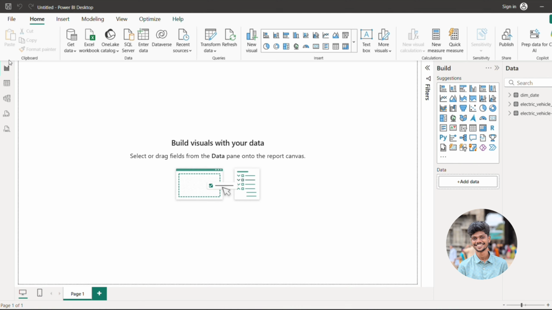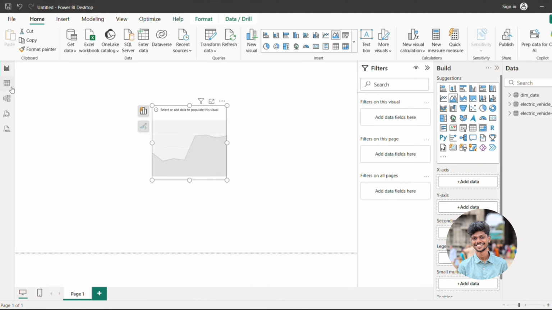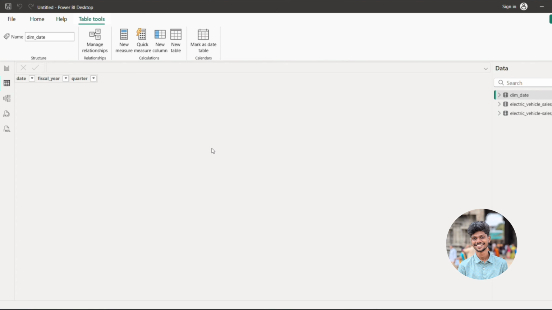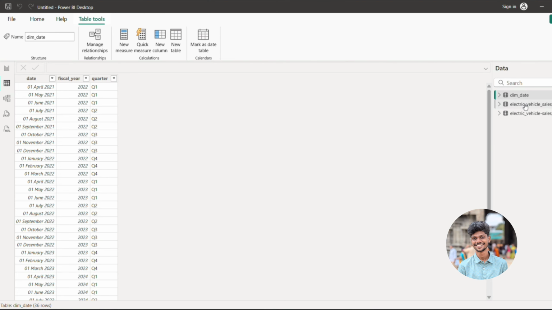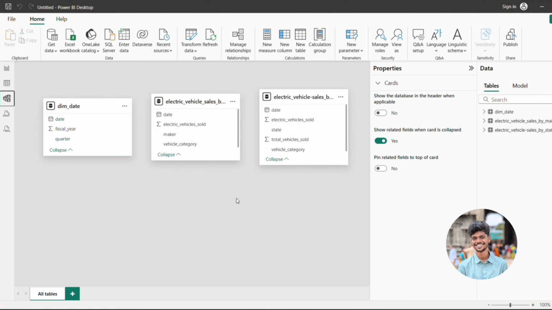And this is the view called report view, where you will build your visuals by clicking on the images on the right side. And then this is called table view, where you can view your dataset. And last, this is called model view, where we will build data modeling, which we will see in the next video.